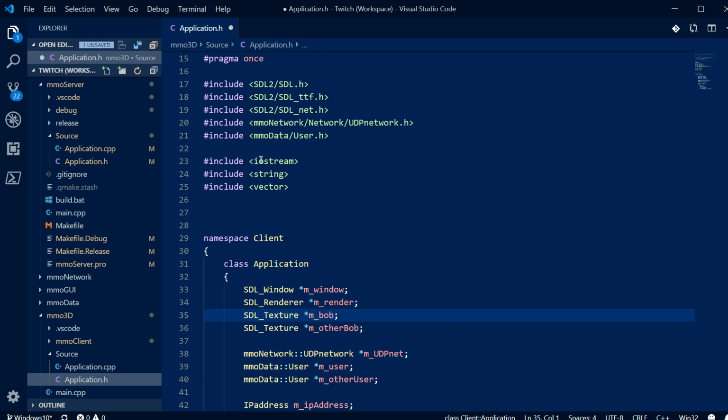Vector, string, IO stream. Who's using a vector? Does anybody know? Who's using a string? Oh well. Yeah, that may need cleaning, because it's in the wrong order anyway. These should be at the bottom, not halfway through.